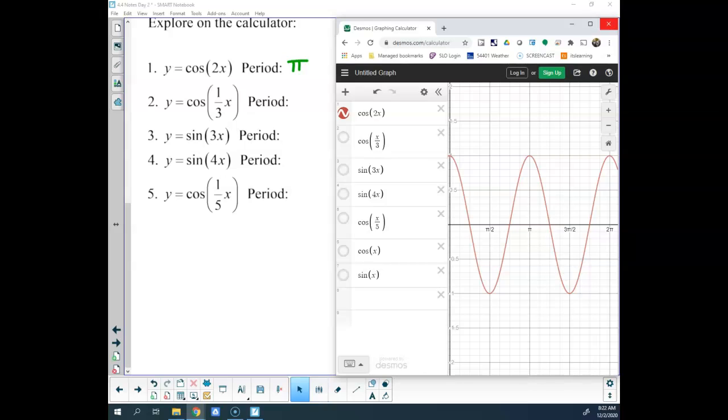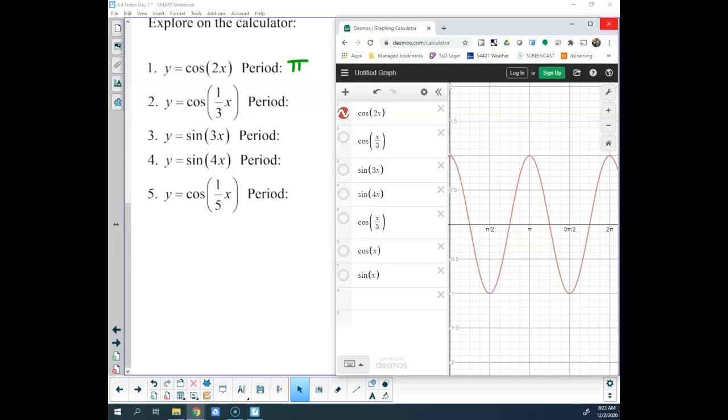Because it takes me 2 pi to go 1 complete wave on regular cosine. With me? So it started on high, right? Cosine starts on high, and I'm done when I'm back up at the high point, right? So I started at 0, went down, came back up, and ended, so 1 lap would be at pi. Okay?